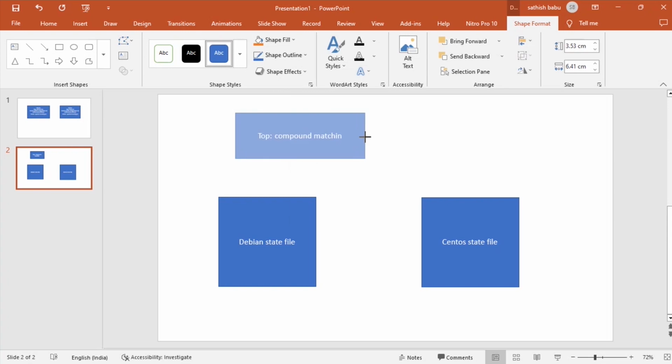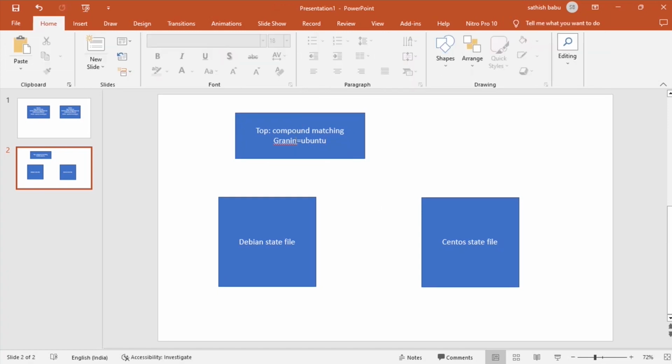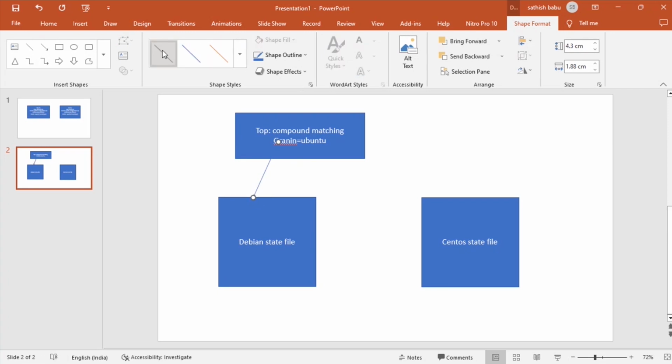In compound matching, if the grain value, which is what we have written in the top.sls, equals Ubuntu, I am going to call this state file.